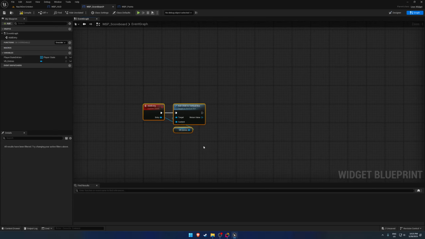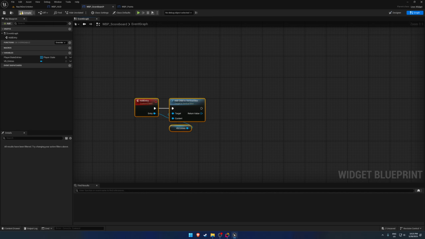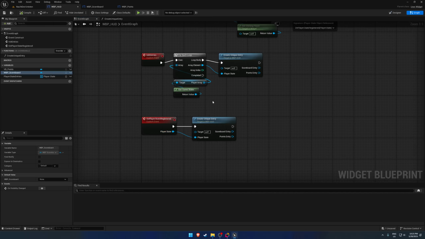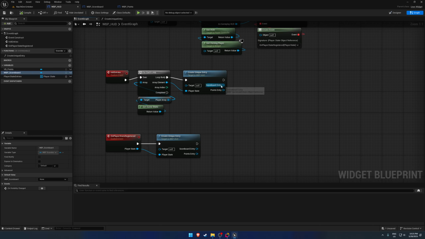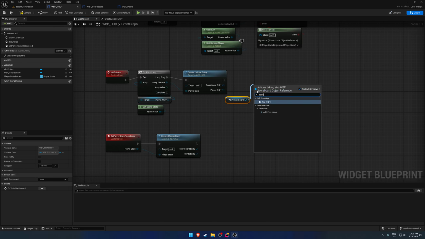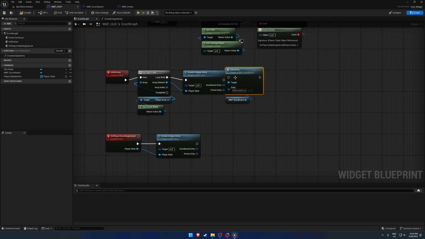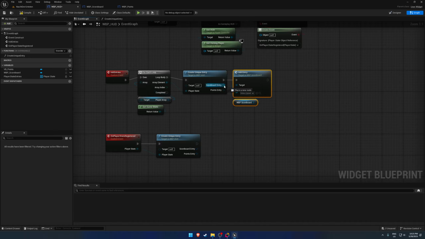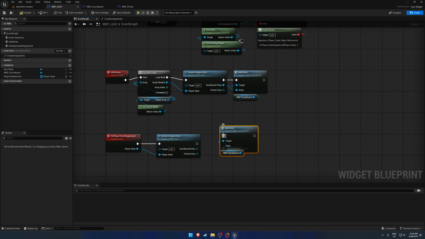So we just have that single function. In WBP HUD, when we create a unique entry, we want to grab our scoreboard and add entry. Like so. While we're at it, let's copy and paste to both locations.